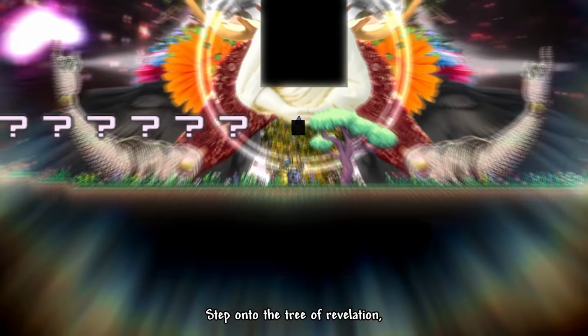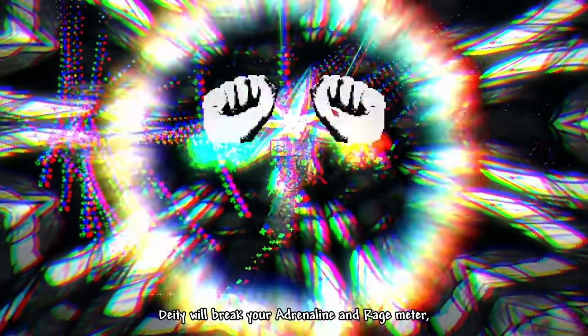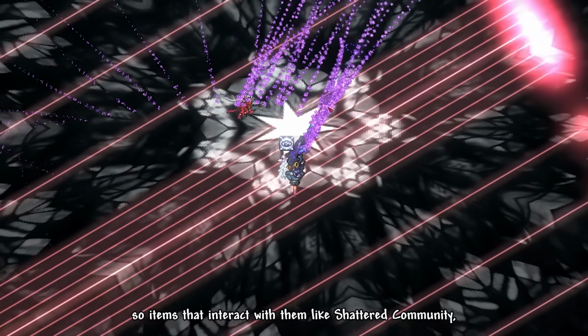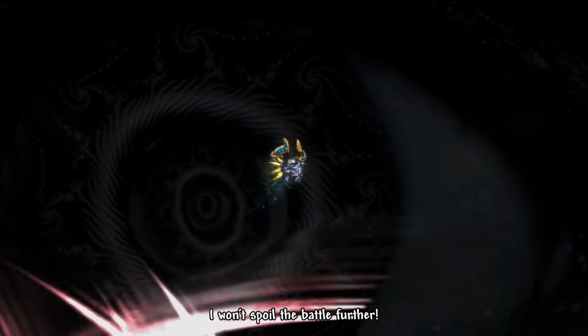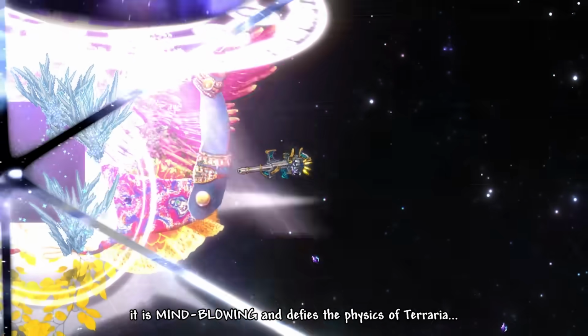Step onto the Tree of Revelation and witness an existential crisis. Deity will break your adrenaline and rage meter, so items that interact with them like Shattered Community or Guile's Greatsword will be less effective. I won't spoil the battle further. Witness Deity yourself. It is mind-blowing and defies the physics of Terraria.